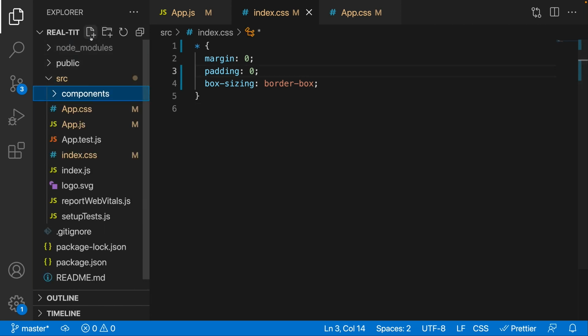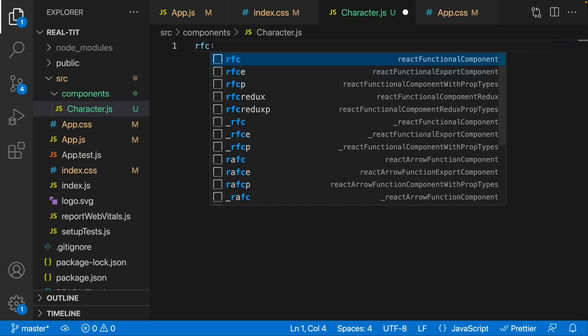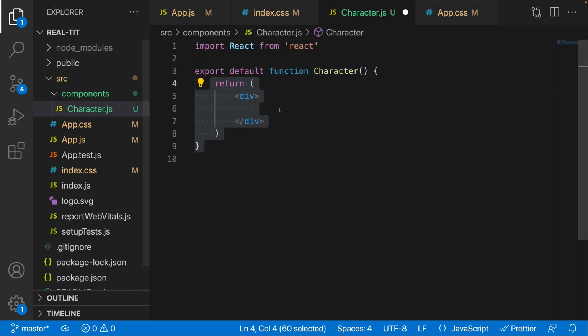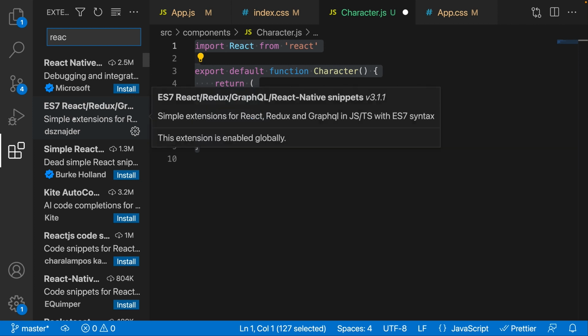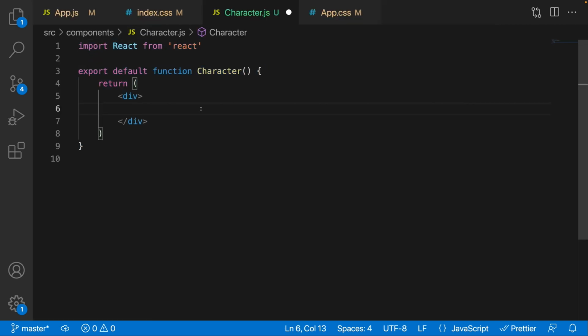And inside of this components, I'm going to create a characters component. And this is going to be a functional based component. So I have this really cool snippet, RFC, and it's going to convert it to a functional based component. Now, if you don't have this, you can go ahead and just copy it out, or you can download this extension right over here, and that should give you that ability. So in here, what we want to do is fetch all of the user data, and then we want to render them on the screen. And sorry, not the user data, the character data.